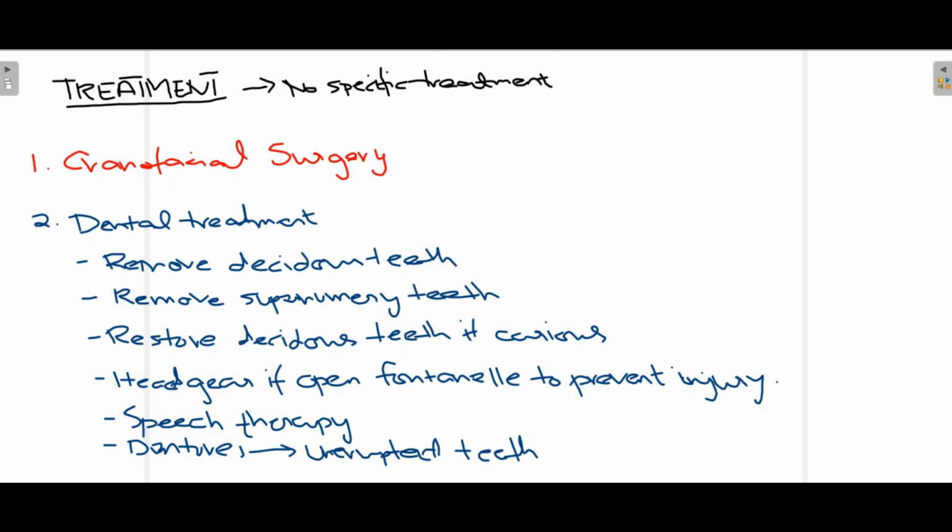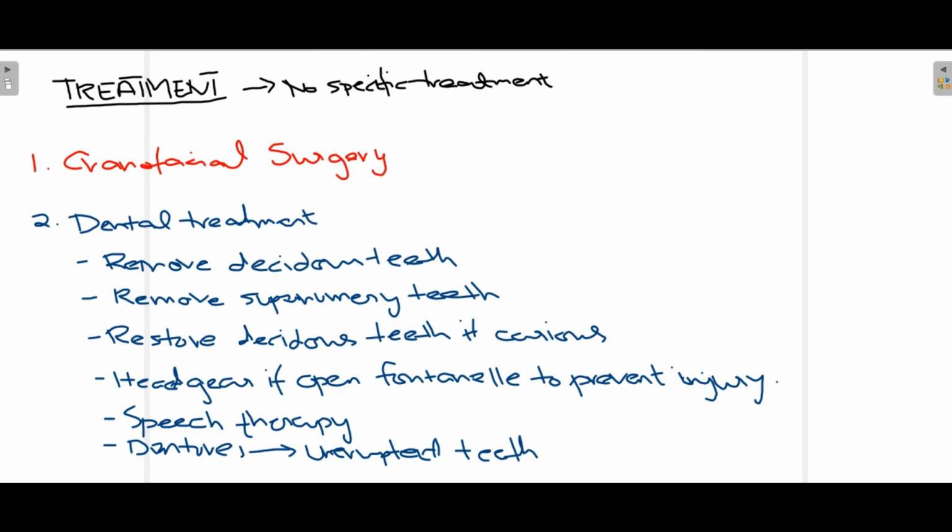If there are supernumerary teeth present, for example, if you have 32 teeth and you have more teeth than that, you have to remove those teeth so that you can prevent formation of a cyst, more commonly a dentigerous cyst. That is the most common cyst that occurs in your oral cavity, the dentigerous cyst. Secondly, if a child is young and deciduous teeth are present and become carious, you have to restore such teeth, because if the deciduous teeth are carious and lead to infection of the pulp, this can in turn affect your permanent teeth as well because they are interlinked to each other.